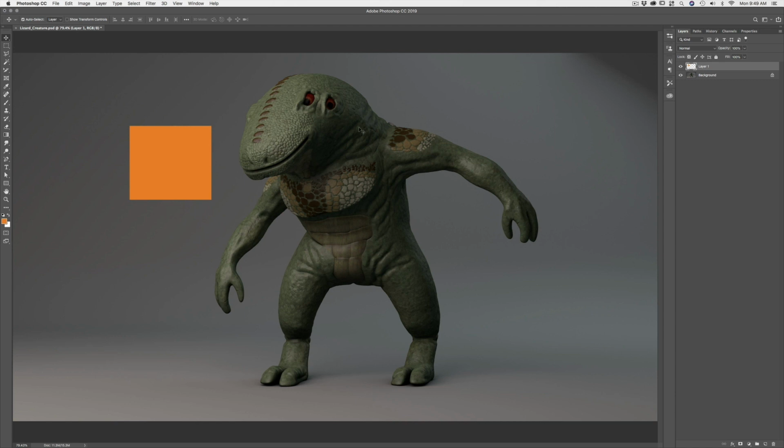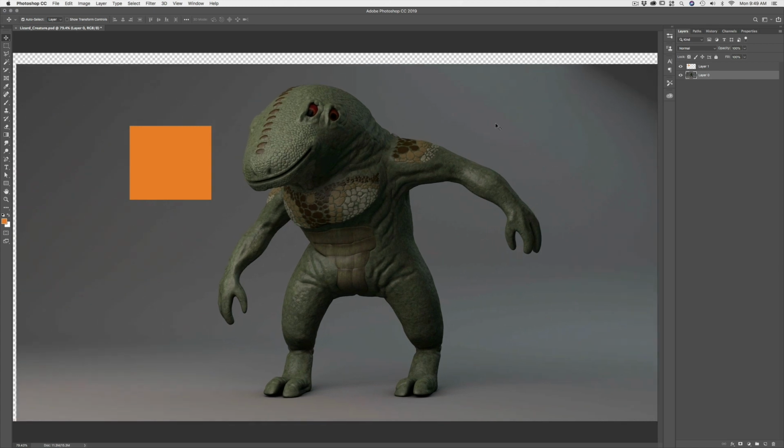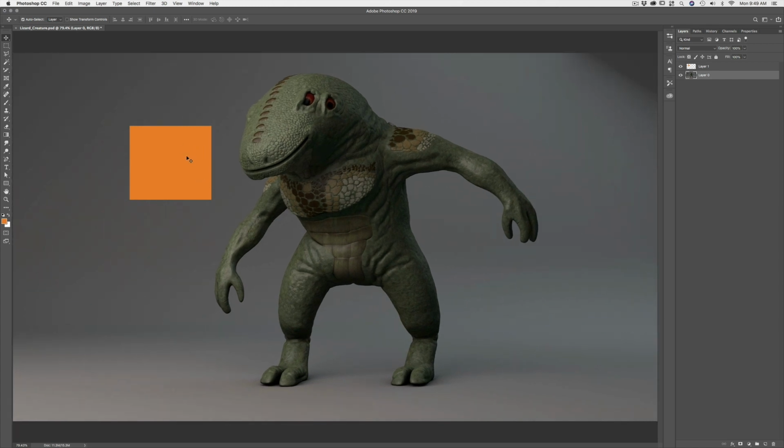Now, if I have an image, say this background image, I'm just going to remove that lock. So this image I can move around freely, and this graphic I can move around freely as well.